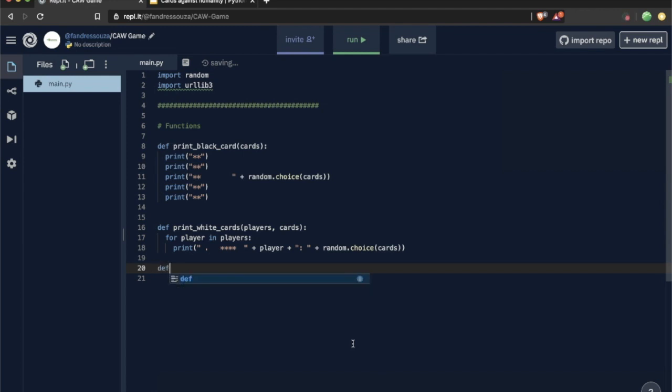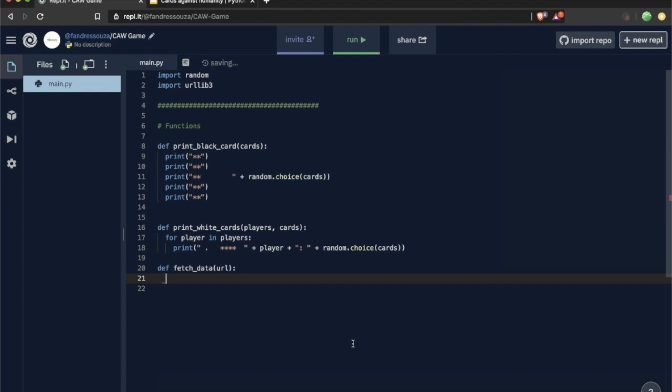So okay, def fetch data, right? What do we need for this right now? So we need to pass a URL, right? So we have the URLs that I presented earlier that contain the data. So we are going to give this variable name, whatever you want, but I'll call it URL in this case.